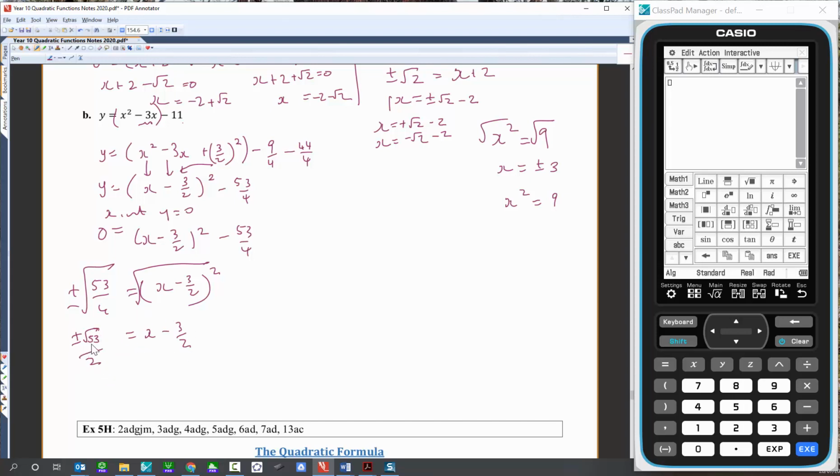Now I'm going to add the 3 on 2. So x equals 3 on 2 plus or minus root 53 on 2, which is probably better written as x equals (3 plus or minus root 53) all over 2. You should have got that if you used difference of perfect squares and the null factor law, but for mine anyway, inverse operations is absolutely the way to go for this particular problem. All right, there are your practice questions for the first half of the double.